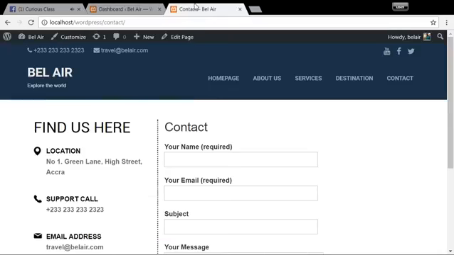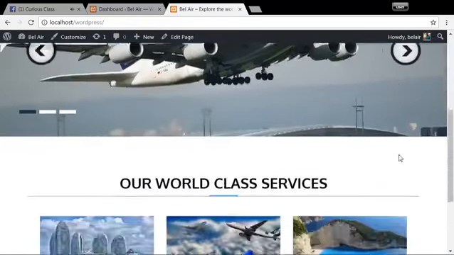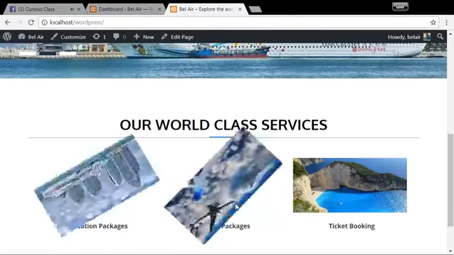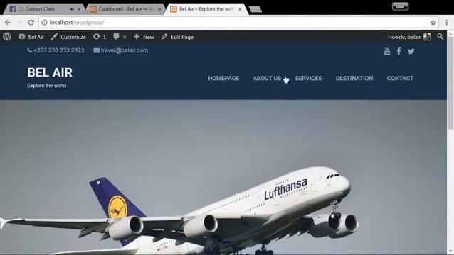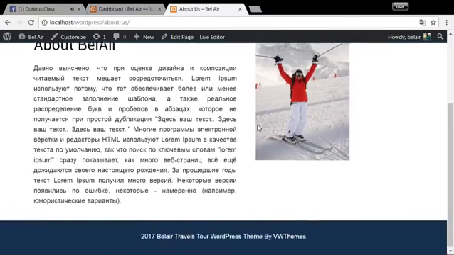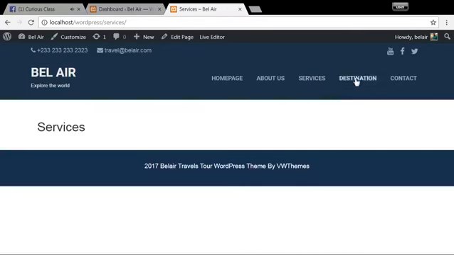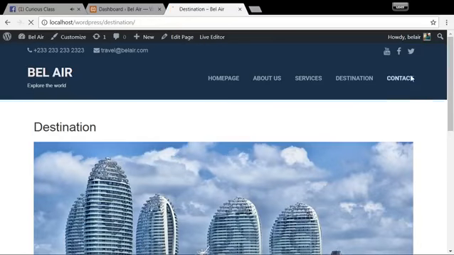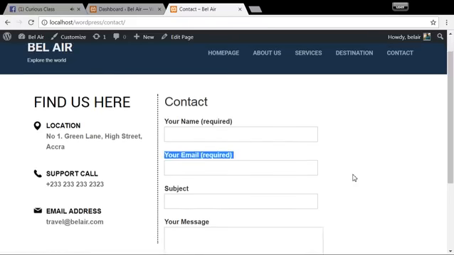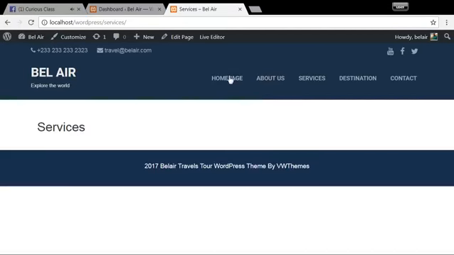So yesterday, I think this was what we did. We had our home page. We had this image here with these spinning things. We didn't add any text. We'll try and add something here today. And then about us, and then services, and then destination. Okay, we had images, contact. So basically our website is a website of images anyway. Okay, so let's add something to services and a little bit of information to the home page.